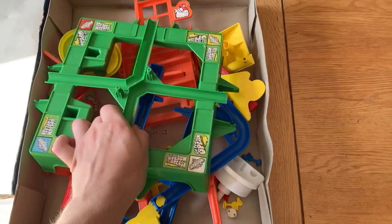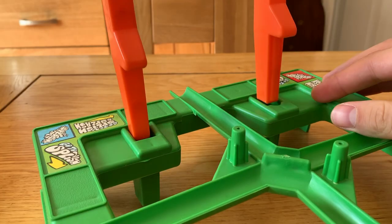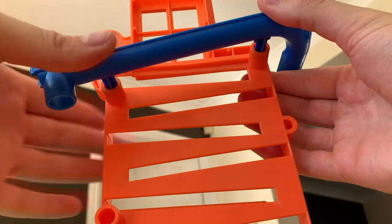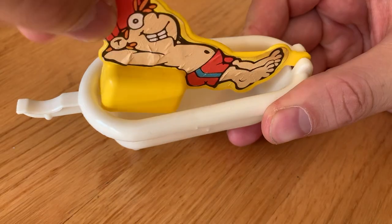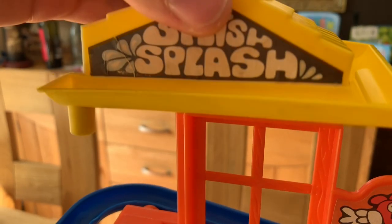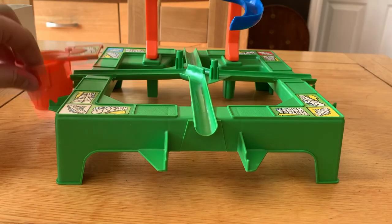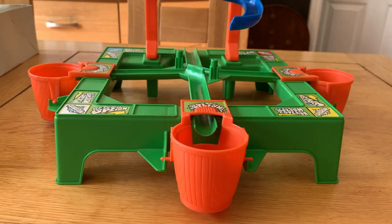Setting this thing up is a bit of a faff, I'll be completely honest, but here we go. Put the zigzag in the base, fit the drain pipes around the zigzag, attach the boy in the bath, and fit the bath to the side. Fit the roof and the tank in the top, and fit the chicken stopper in the hole in the tank. Fit all four cups around the board.